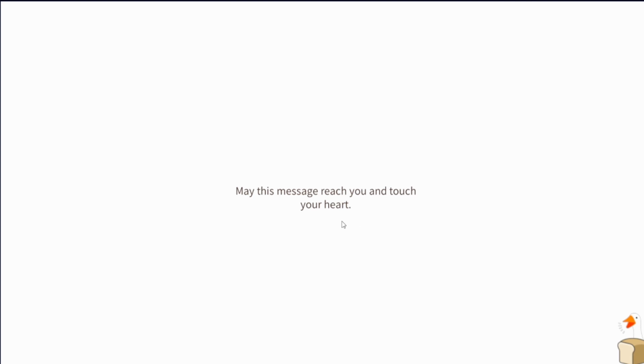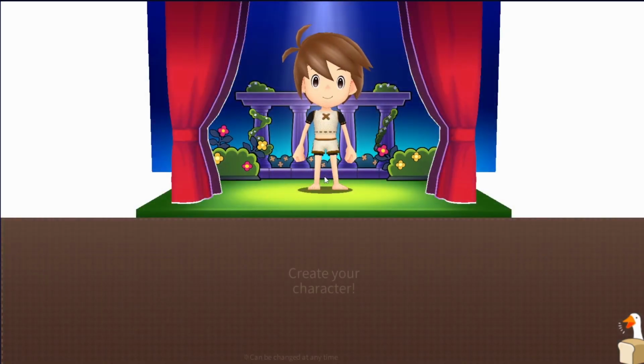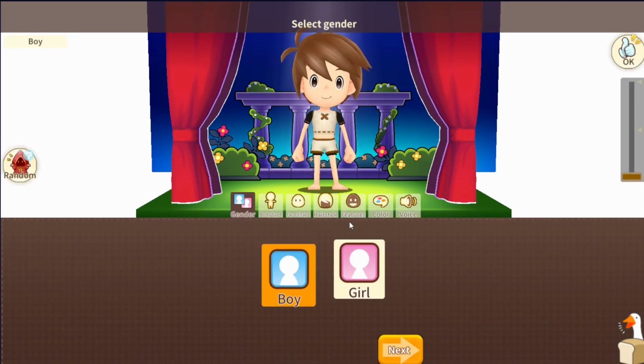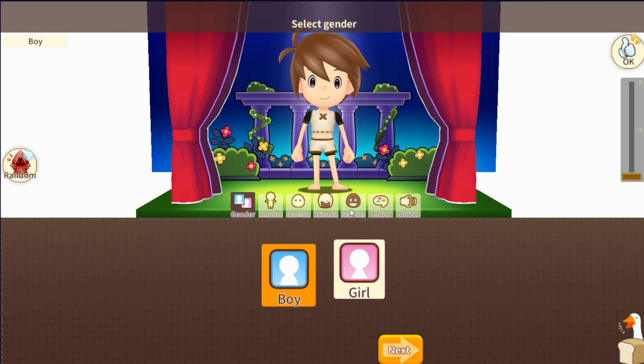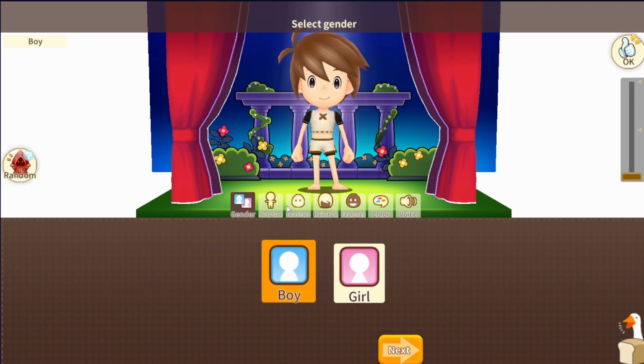Just like in the 3DS game, you get first straight in a white text with a few messages. Alright, here is that character screen that everyone knows of. So it's pretty much the same as the 3DS version, but you have a few new improvements as well.